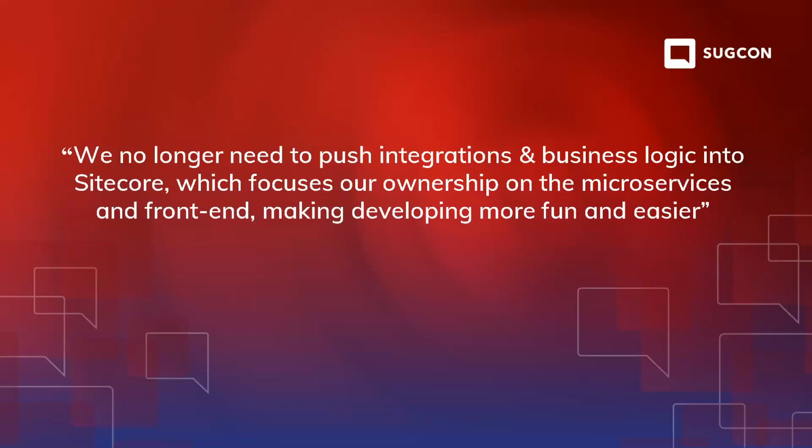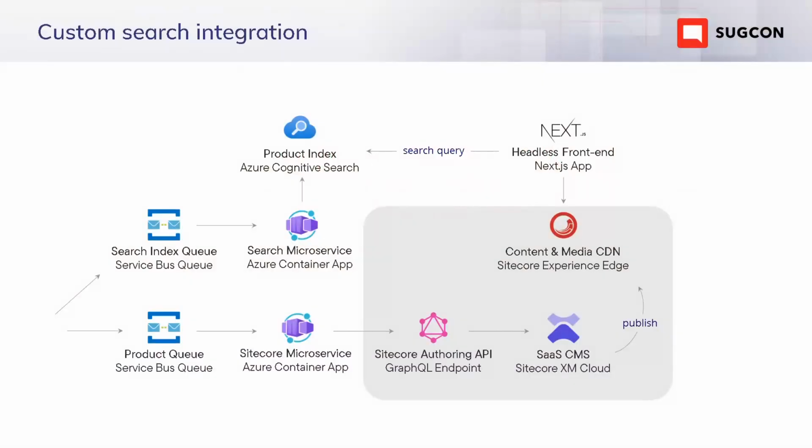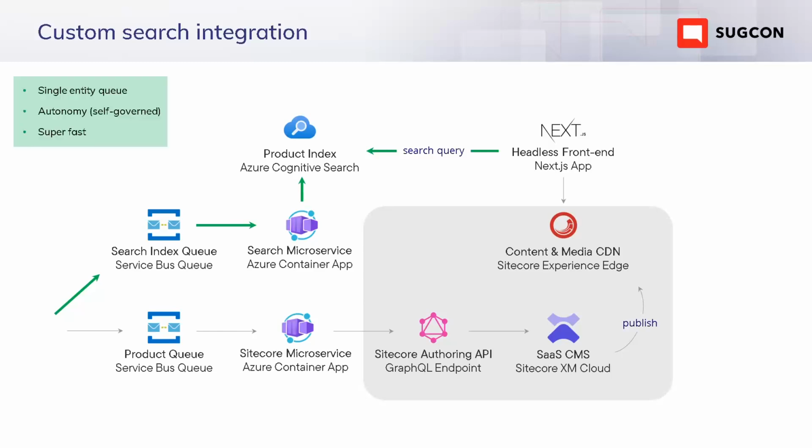But we have to take a few things into account, because if you zoom into this part, there's something funny happening. And that is this route is going through all of our own resources and code, and it only manages and handles one entity type, a product update. And that means that it's very quick. We have full autonomy over it, as opposed to this route.